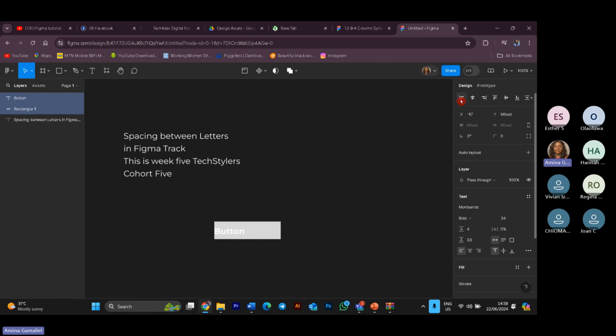When I click align left, my button will go to the left. When I click horizontal center, see, it's in the middle. It's in the middle, but there's still more space here to show us that our button is not exactly in the center. So when we do align horizontal, if you see it saying align horizontal center, it's in the center quite okay. It has aligned horizontally, but it hasn't aligned vertically.